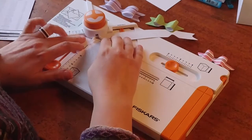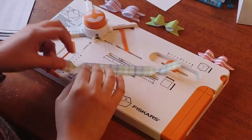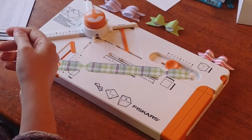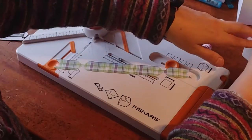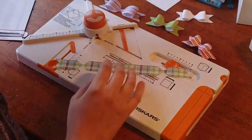And this paper that I'm using is just some fairly generic pattern paper. It's actually out of a stack like these that you get at the craft store. I have also done it with this — this one's one I made out of card stock. So you can use thicker papers.